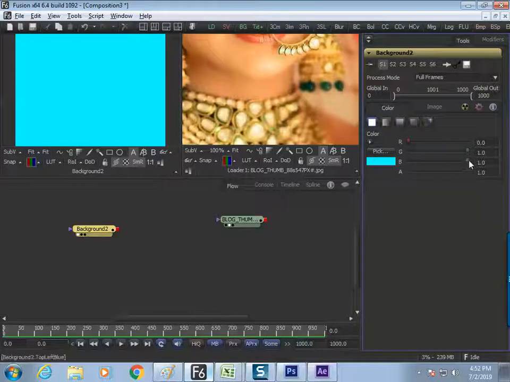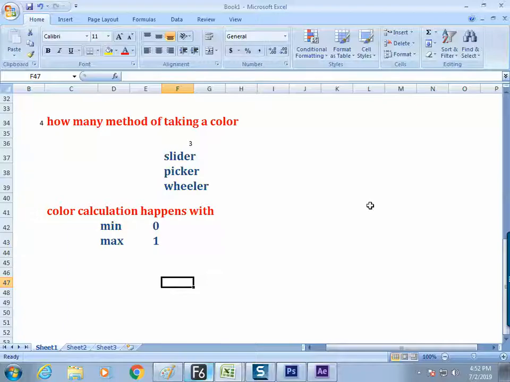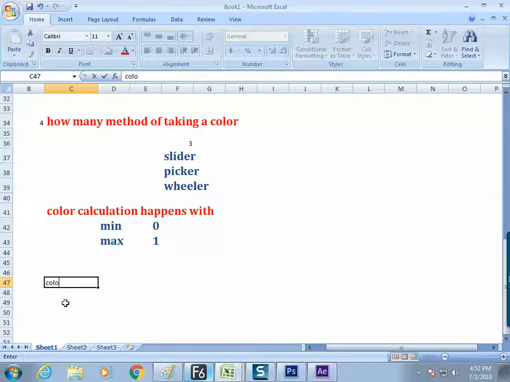Now, except the RGB value, there is a special value called alpha. Along with RGB, a color has this special value. Color values: RGB and alpha.